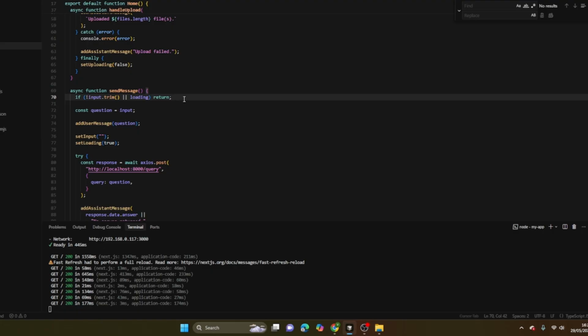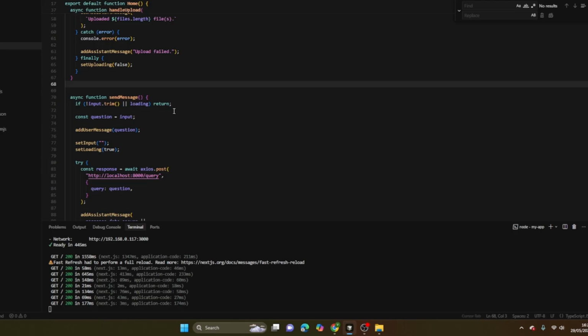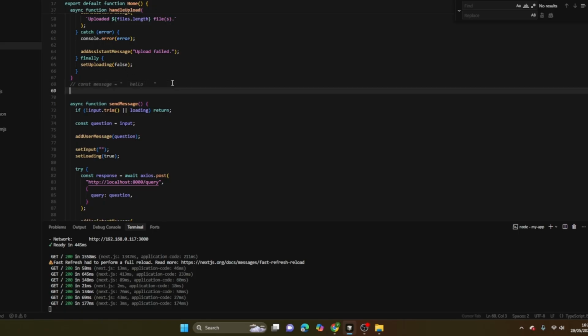So the .trim function just gets rid of any white space around a string you pass into it. I don't have any place to show it to you, but I'll just show you via these comments here. So if you say const message equals, and then just set it as a string, and we just go hello. To get rid of any of this white space around the hello, we use the .trim function.